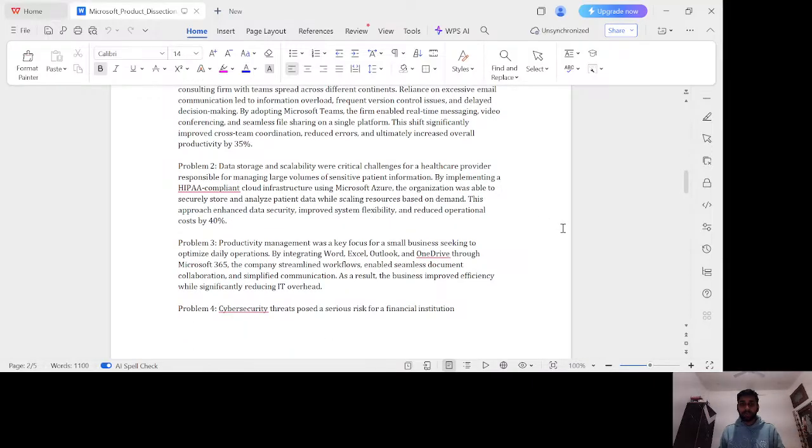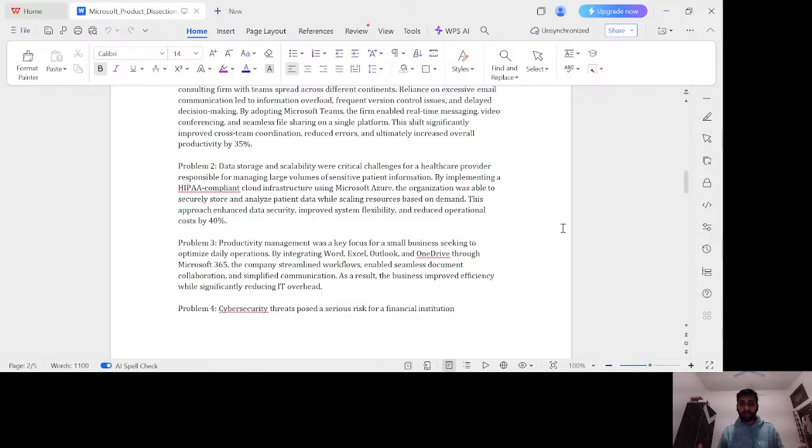Now, the second problem is data storage and scalability. These were very critical challenges, as many companies face this issue. So Microsoft created a platform called Microsoft Azure. The organization was able to securely store its data in cloud storage and analyze it.